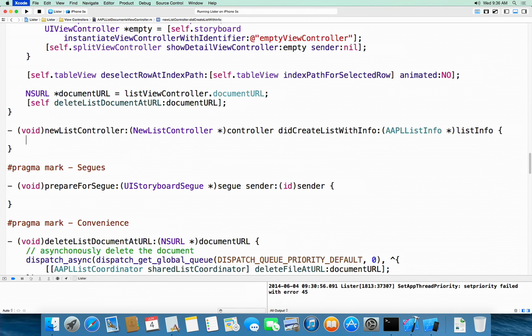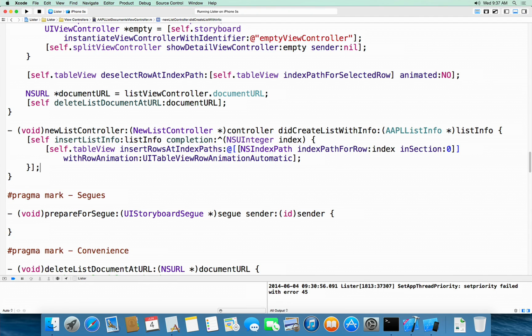Happen to have the implementation of the last thing ready. In this case, what we're really doing is just updating our data source and then refreshing the table view with a little bit of new information.